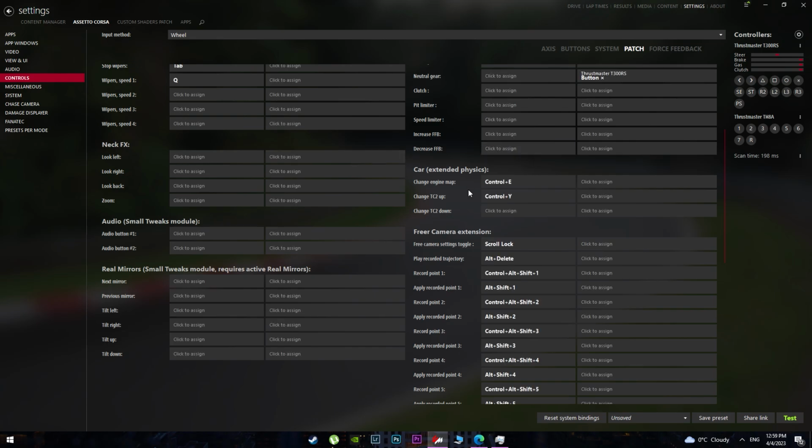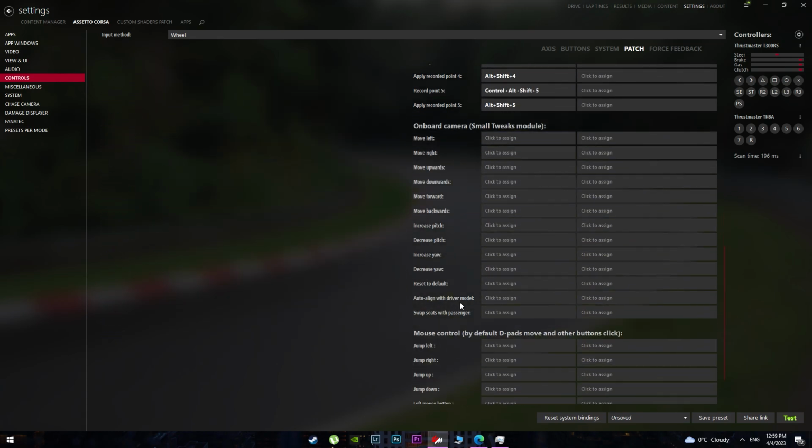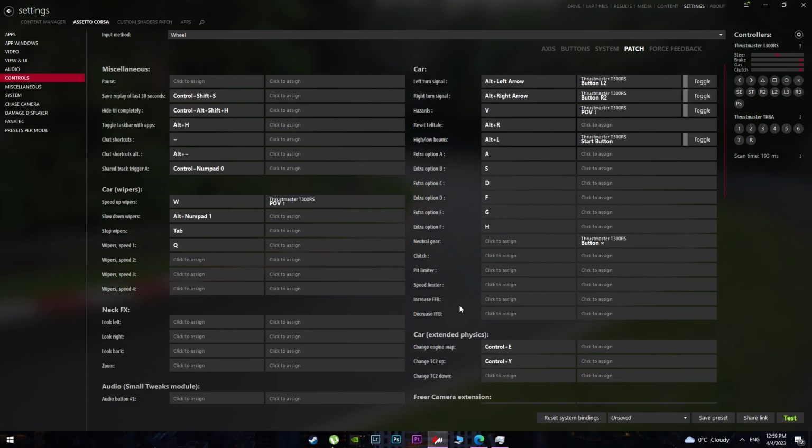Then you can now go to settings, you can go to Assetto Corsa, you can go to controls patch, and then enable whatever you want to use with your D-pad buttons. I have, for example, hazards. These are the buttons on the D-pad. It says POV and then an arrow, showing you which button you have enabled for what. So I have speed wipers for POV up, I had hazards for down, and then I have glance left and glance right on the left one and on the right one.